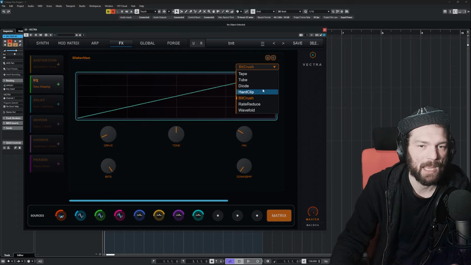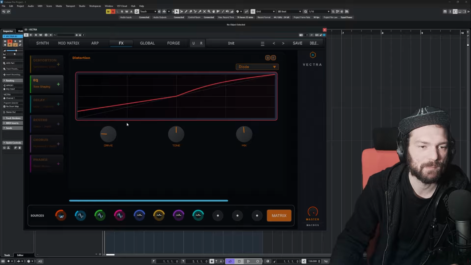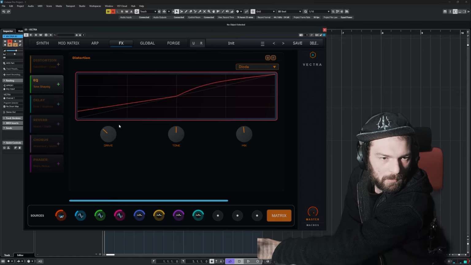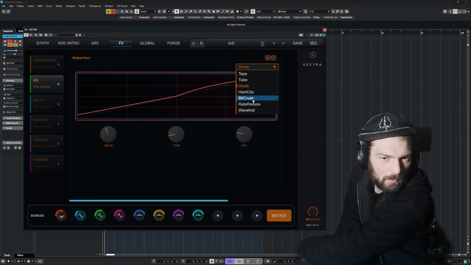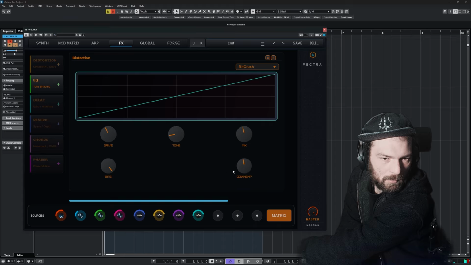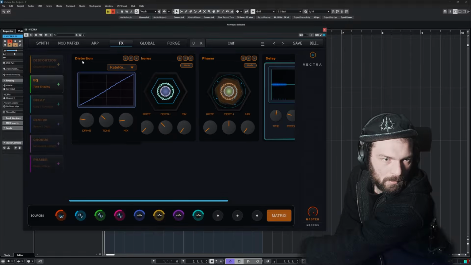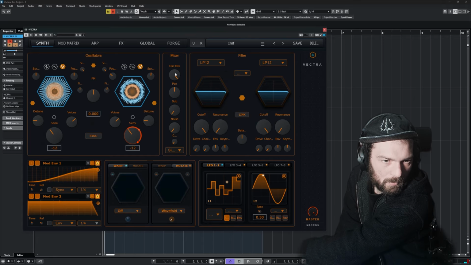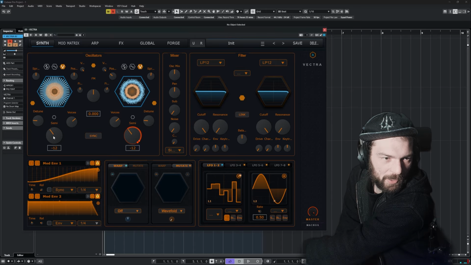It's dynamic, and you can try different ones. Put the same LFO over here.